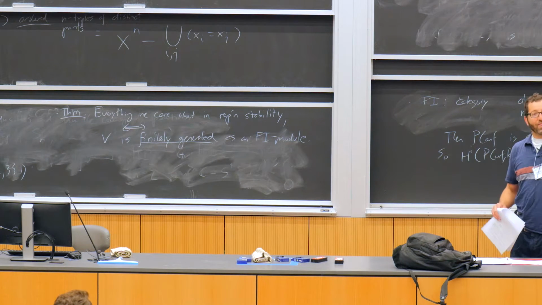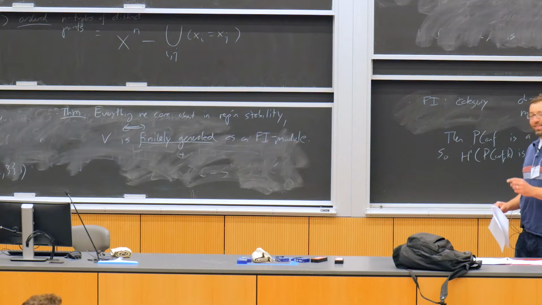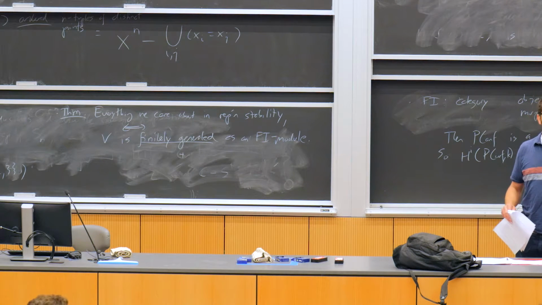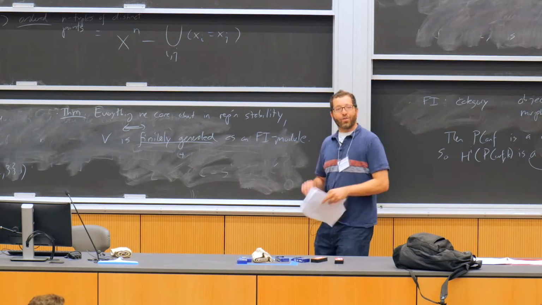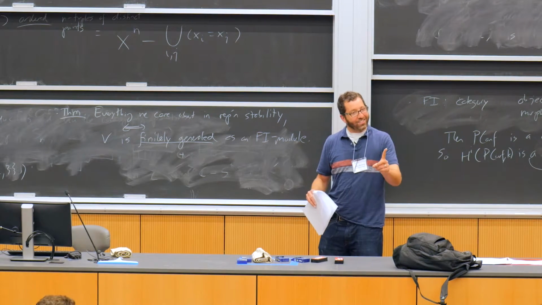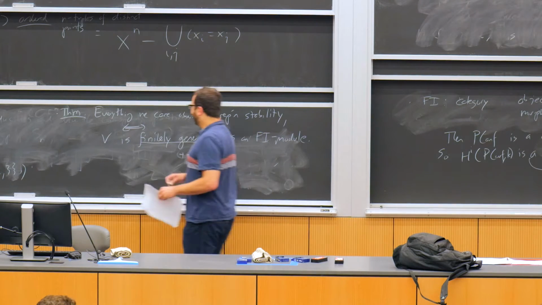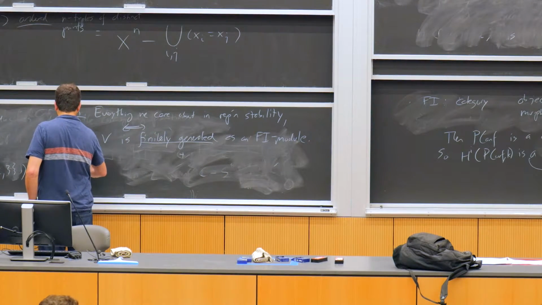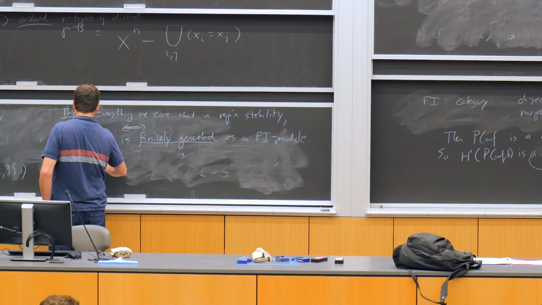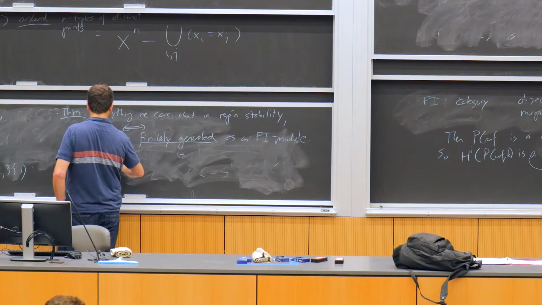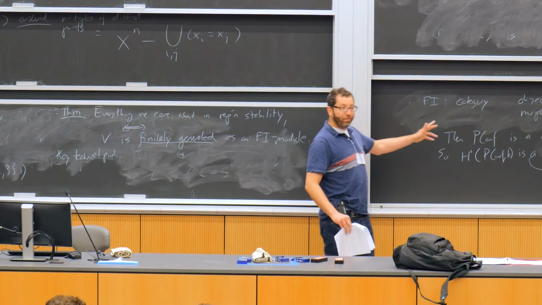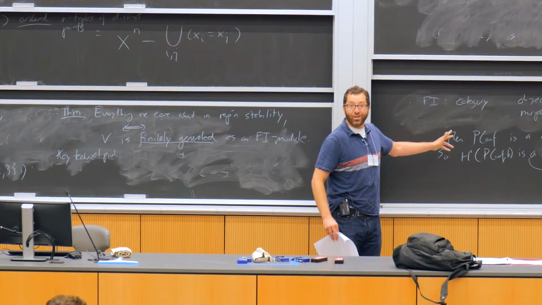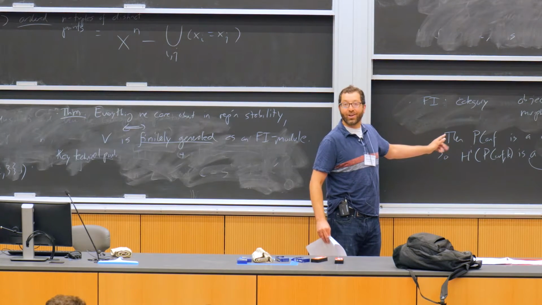On the other hand, there was something that, to make this all go through, to make this apply to the cases in topology and number theory that we're interested in, something that I think of as easy was actually hard. So I'll tell you what it is. So the key technical point, after all, this is easy to say, but how do I know that the FI-module that comes from a configuration space actually is finitely generated? It can be hard to prove that things are finitely generated, right?